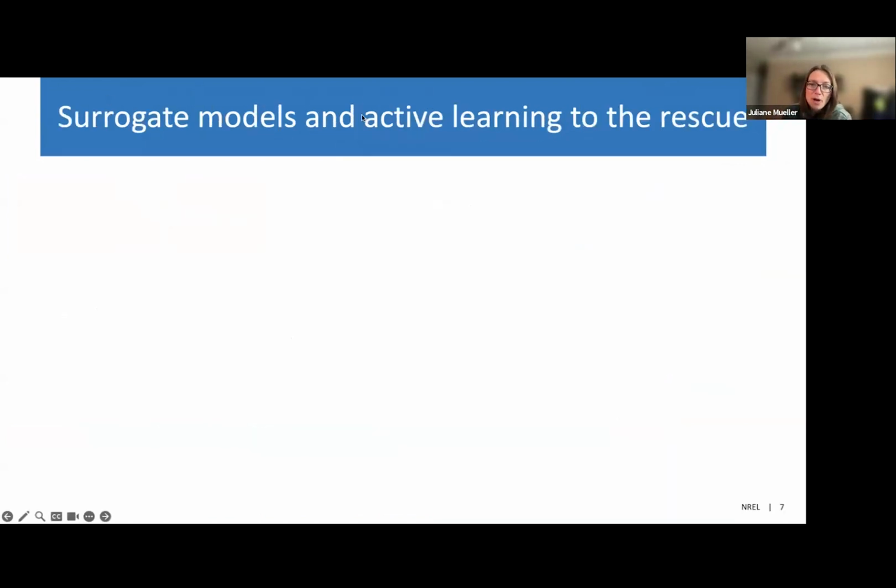So to that end, surrogate models and active learning have been developed. And maybe if you take anything away from this talk, it's maybe this slide once it's built up. So we start out, we have our optimization problem, this black box simulation, and we know nothing about the function. So what do? Well, initially you have to gather some information.